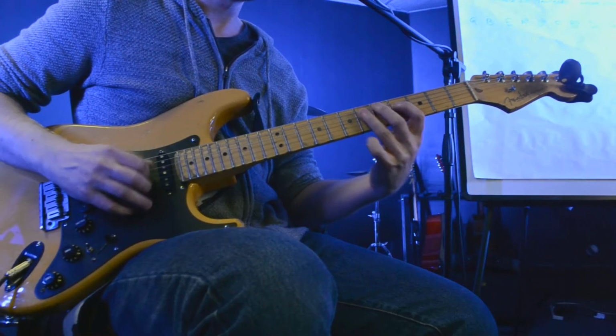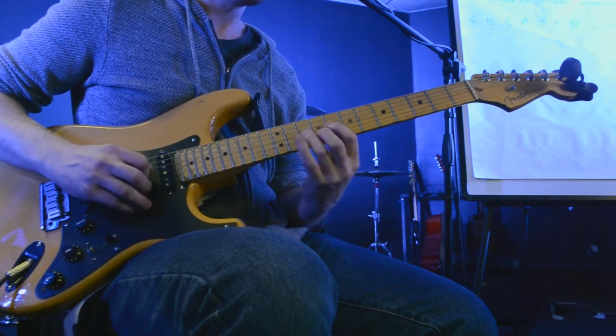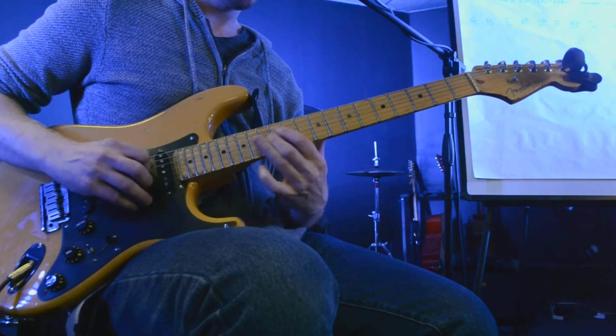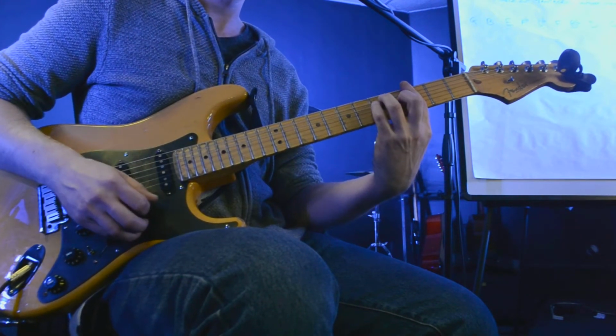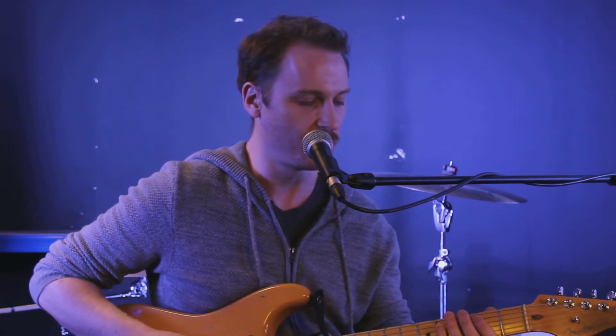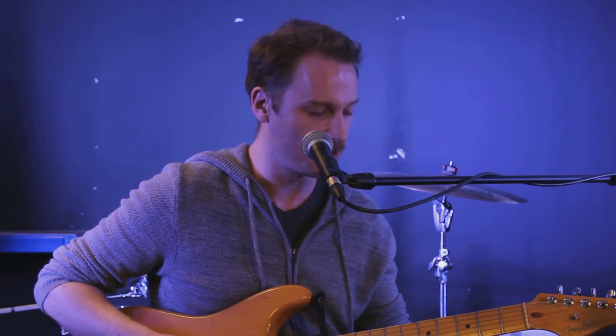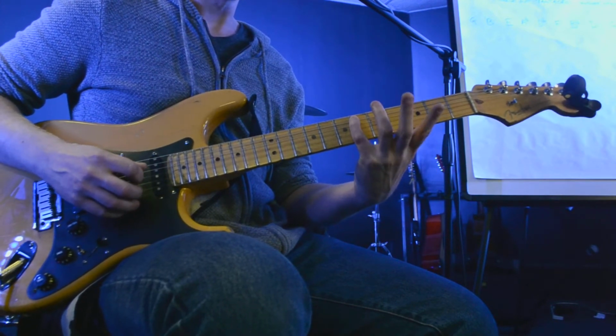And so that made it into the thing that I was demoing. I also thought, well, that's a big spirally line. What if I want to have a section where I'm more bass focused, more riff focused? So I thought, right, why not just try and do a similar thing, but with chromaticisms? So the G's going... now that's me onto the B because it's the third of the B.